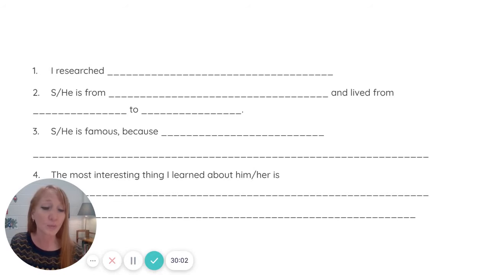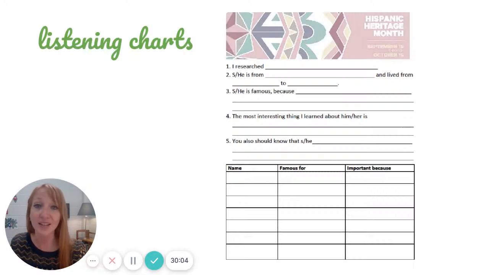Now, one of the most important things with presentations is to give them a listening chart. And I tell them, I count a listening chart as a listening comprehension grade, and I tell them that it's going to be like a quiz or a test grade because I feel like that audience factor and having them be involved, not falling asleep, is a big deal.